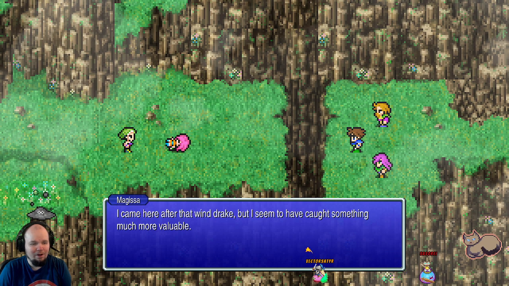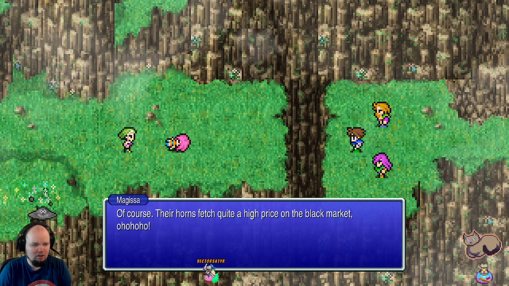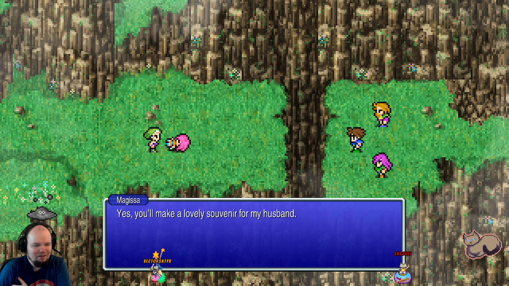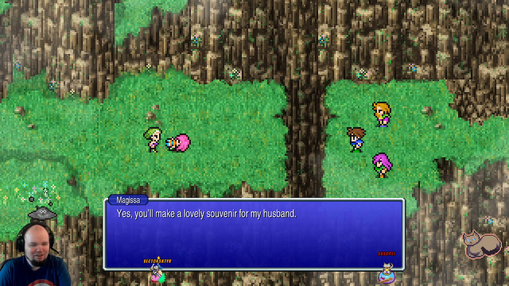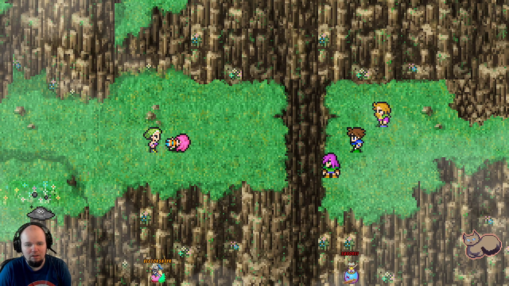Oh ho ho ho! I came here after that Windrake, but I seem to have caught something much more valuable. Wait, you'd hunt a Windrake? Of course, the horns fetch quite a high price on the black market. Oh ho ho ho! But I've caught no less than the Princess of Tycoon instead. Yes, you'll make a lovely souvenir for my husband. Let her go, you addle-pated foul complexion scofflaw.